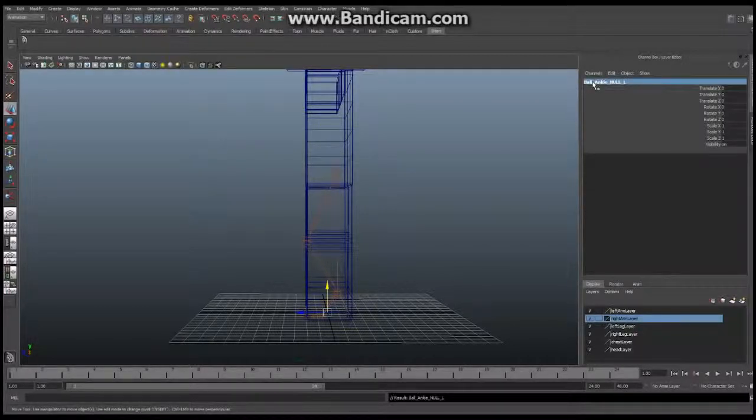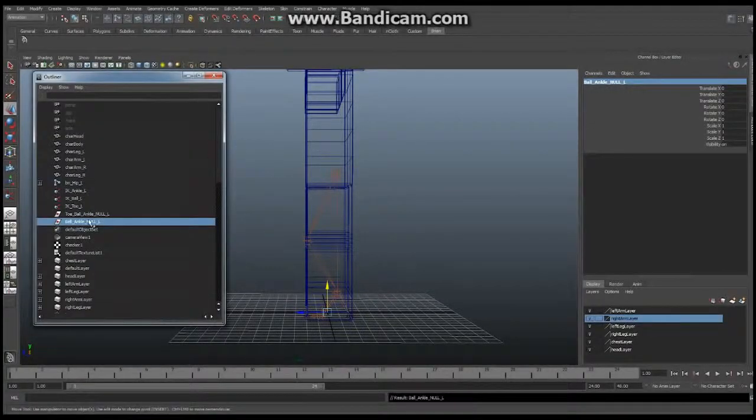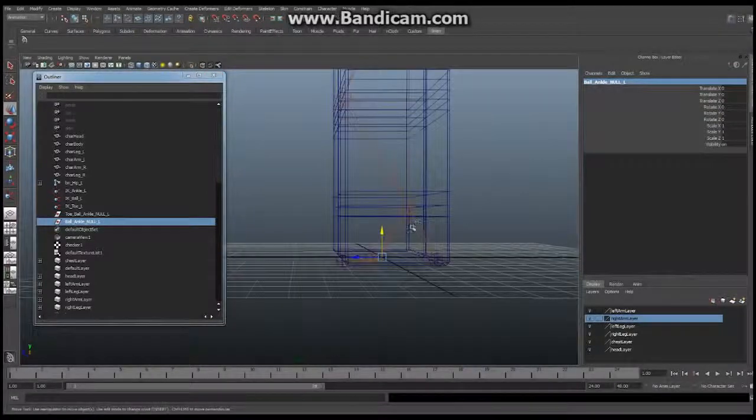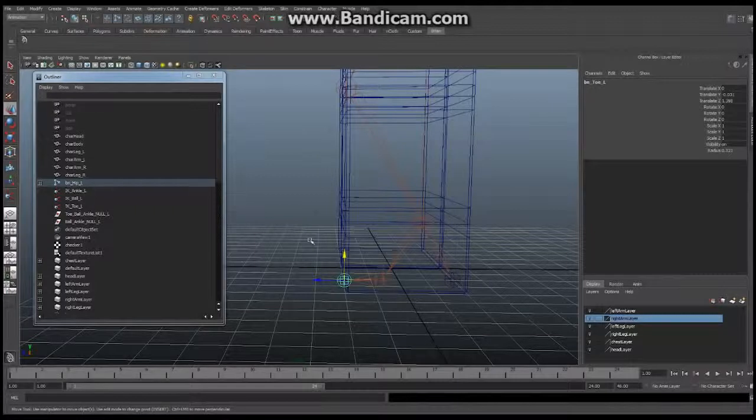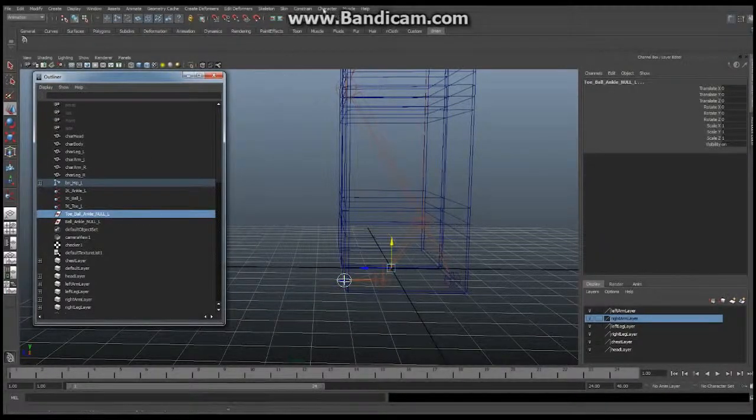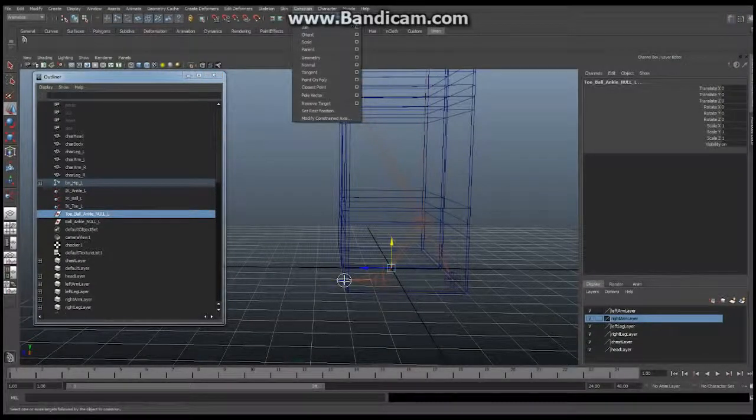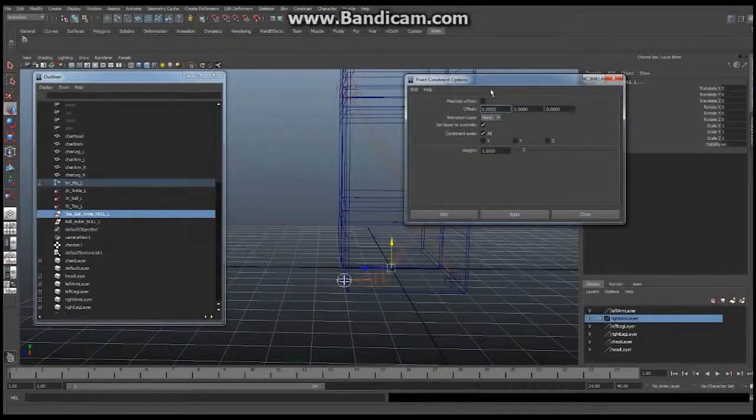Okay, so we have two nulls set up, and if we go to our window and take a look at the outliner, we're going to see them both right here. These are going to be put in place right now. They're going to be constrained to a joint to make sure they're in the appropriate location. So first of all, we're going to select the joint that we want it to be attached to, and we want our toe ball ankle to be attached to the toe joint. So I'm going to zoom in here, select the toe, then select the toe ball ankle null, and we're going to go Constrain, Point, and go to the little square to make sure that Maintain Offset is turned off. If it is, click Add.